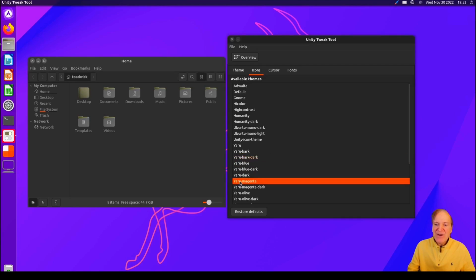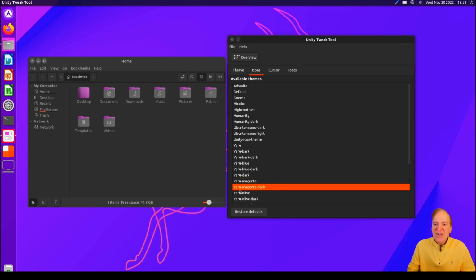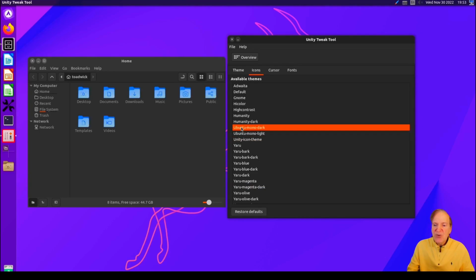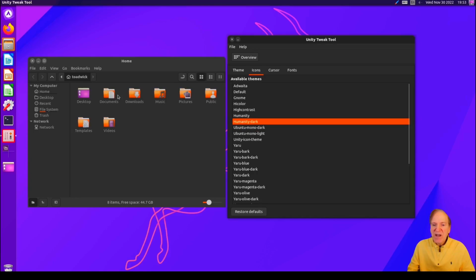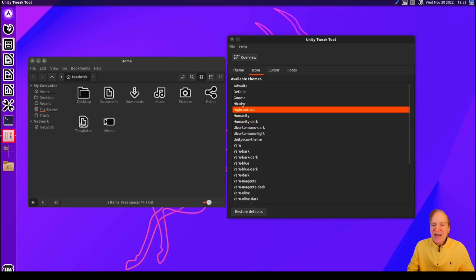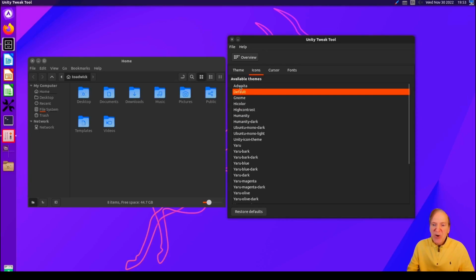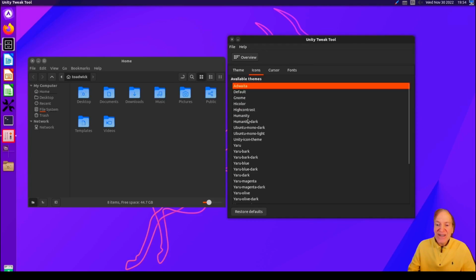So this is a quicker way to do it if you just jump in the tweak tool, and we can visually see our icon themes and change other themes like our Unity icon. There's Ubuntu Mono Dark. So that's like the newer GNOME type icons. Then we got our Humanity, which is the same as Unity, it looks to me. And then like high contrast, that's nice. And GNOME, that's like old GNOME. And then default, which apparently is Adwaita.